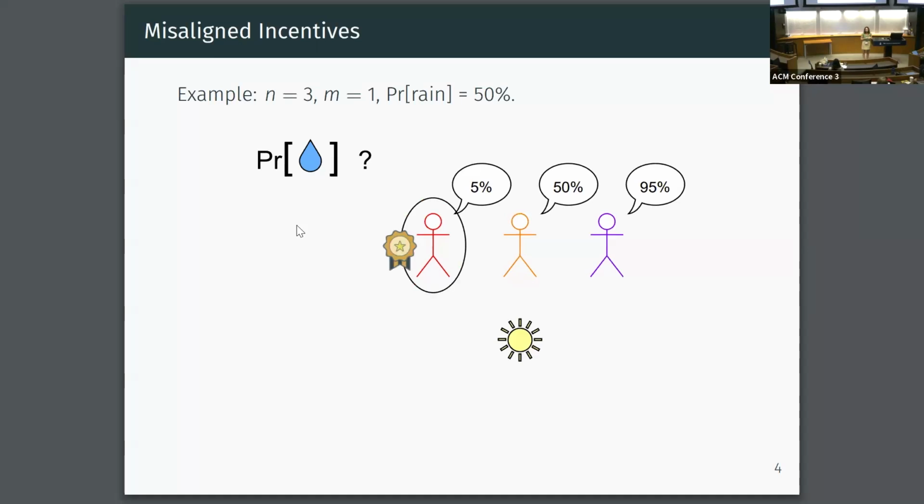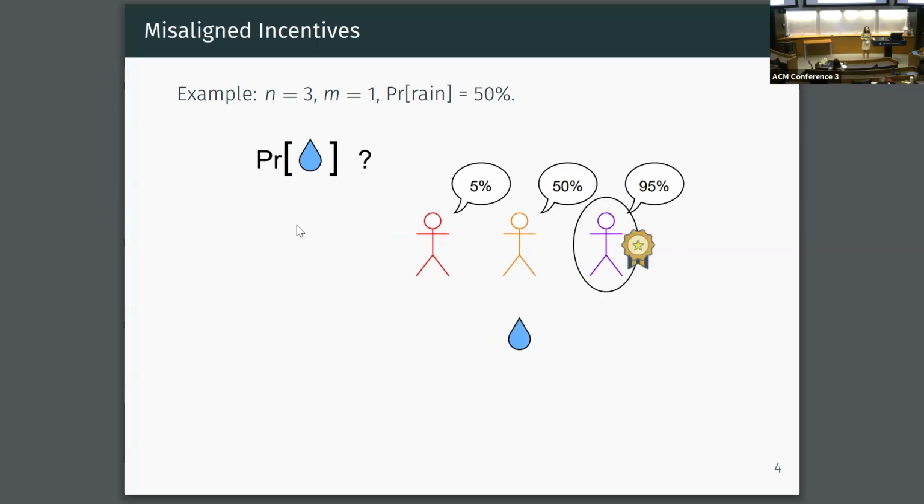So in the first one, it ends up being sunny the next day. And in this case, the person on the left actually wins the competition, right? So again, we're encoding sunny as the outcome 0, and a proper score is going to choose the person who predicted 5%. And then in the other world, it rains, right? And in that case, actually the person on the right is going to be declared the winner. Again, they're predicting 95% under the proper scoring rule.